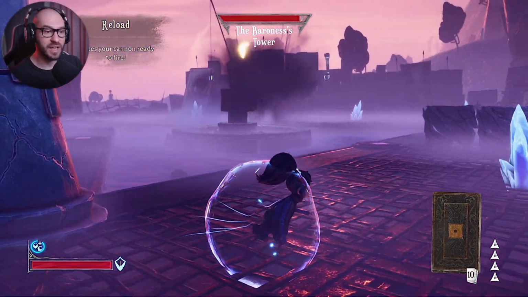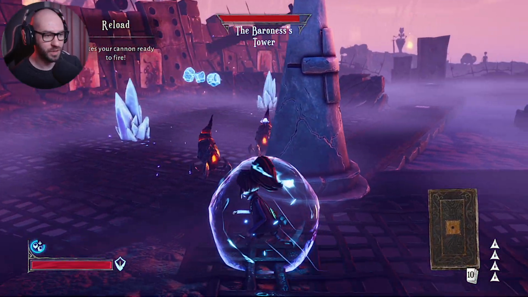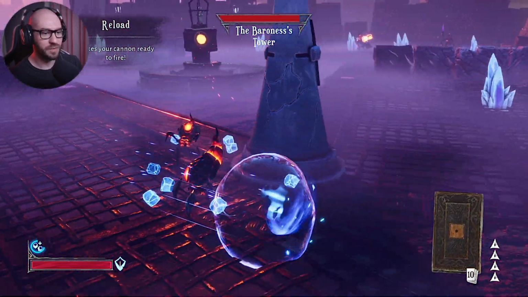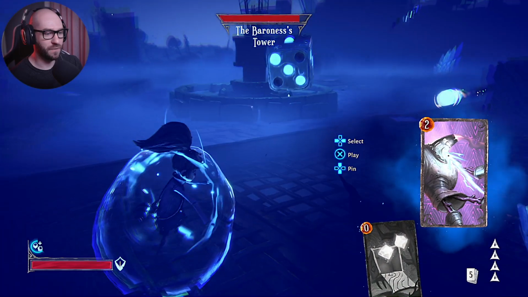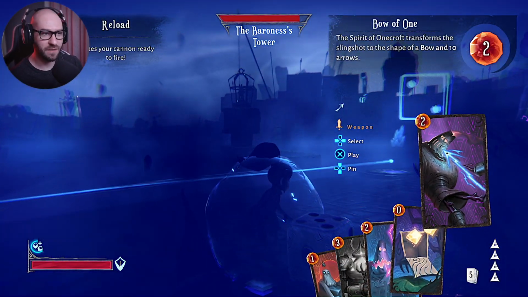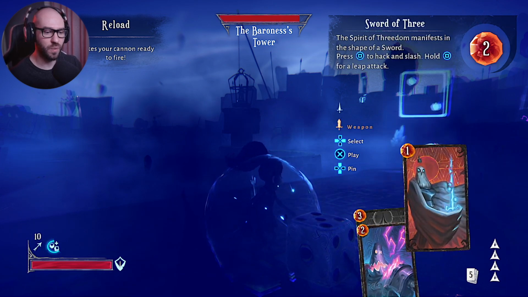There we go. That's how you do it. This is really cool, though. Really cool indeed. Totally different than what we used to play before. Where's my little guy? Right, so we also have those fools that we gotta take care of. But first, let me activate myself a bow and arrow here. Grab this one and a sword as well, why not?